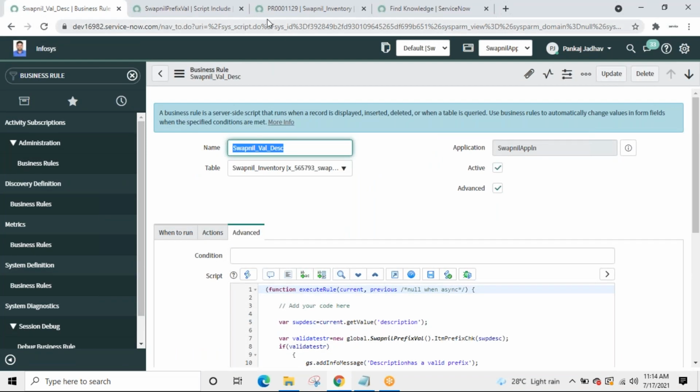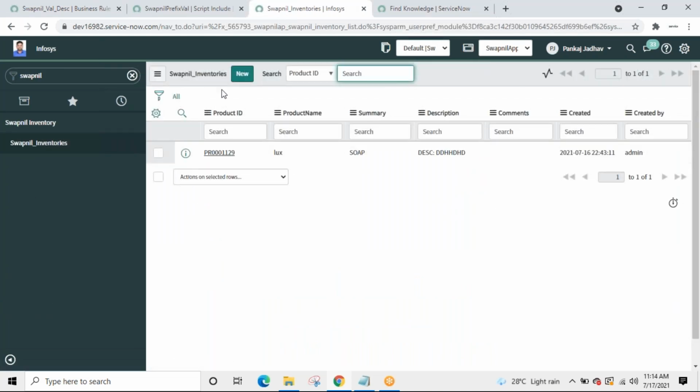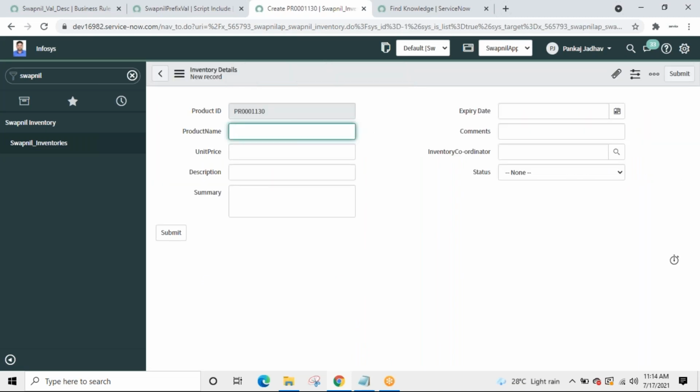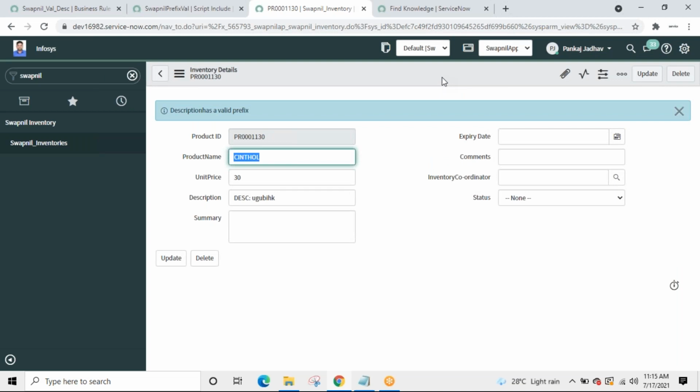Where did it go? Our records. Cool. Valid.